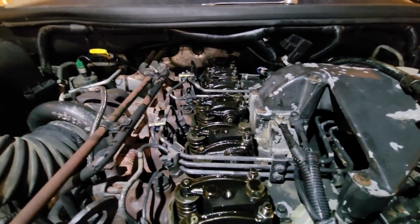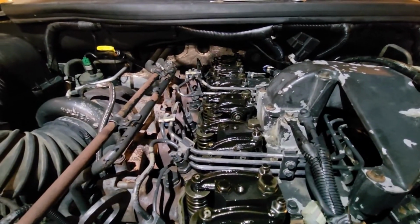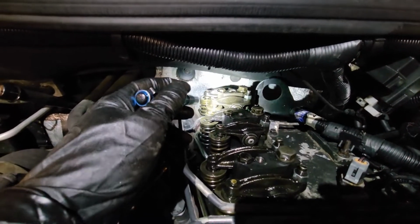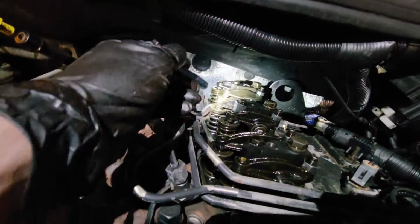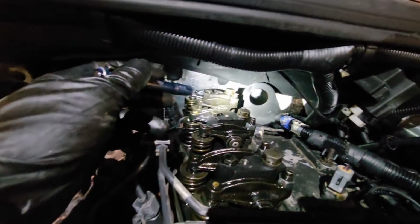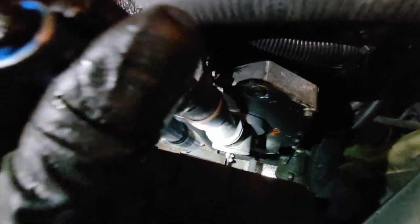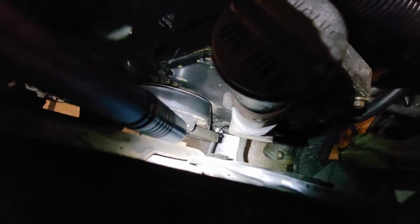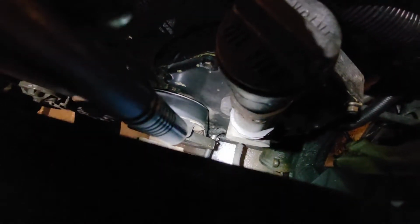What we're going for to know, number one, is top dead center. These two have to be on crossover. So you're gonna see one's open and started to close, and then the other one's gonna open and start to close. I'll show you that a little better when we get in there. But first we gotta get in on our crank bolt down there. It's a 15 mil, I use a deep socket on either 3/8 or 1/2 inch drive. Turn the motor over and you'll see what I mean.